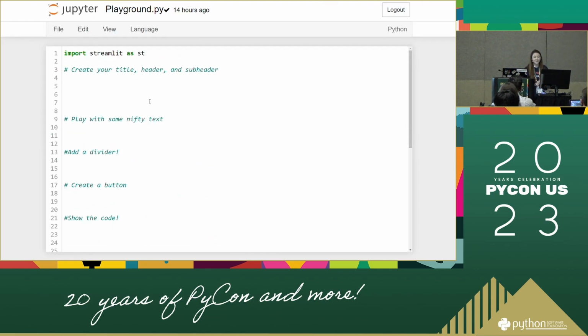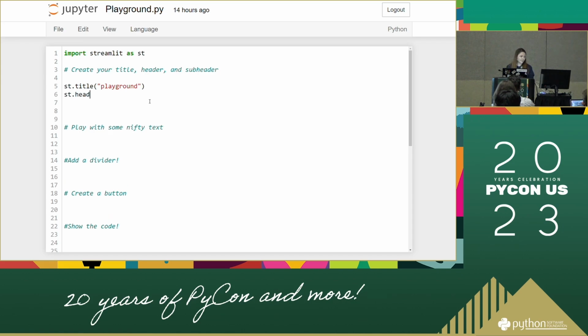Okie dokie. So, what we've done is created nice little headers for you so that we can see what's going on and remind us what we're going to do. So the first thing we're going to do is add a title, header, and subheader to our page. So we're always going to be starting with that st dot. Pretty much everything is always going to be calling the library and then telling it what method. So unsurprisingly, it's just going to be st.title. Could spell things correctly if you would like, or you could just mistype them for fun. Give it a header maybe.